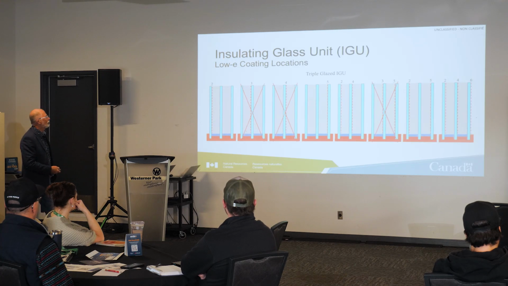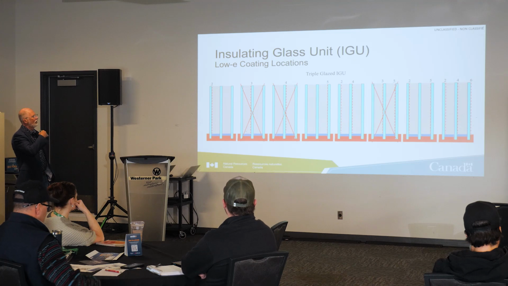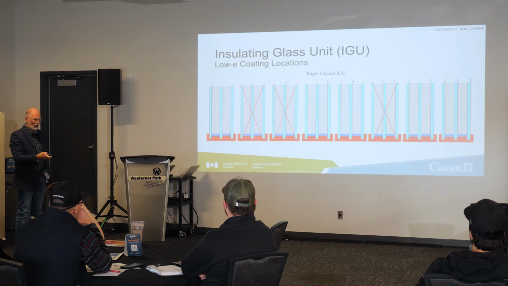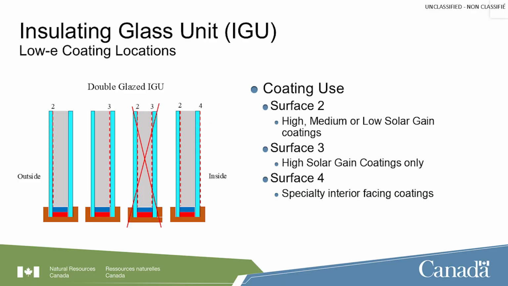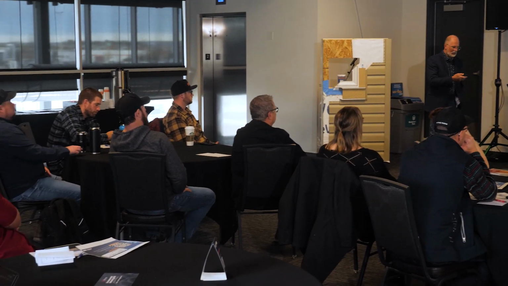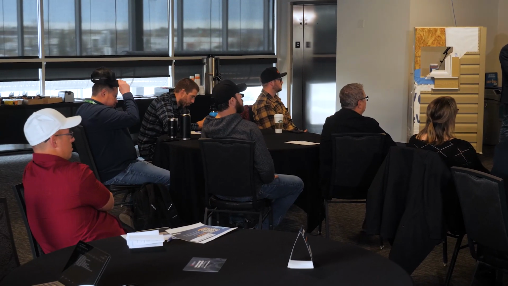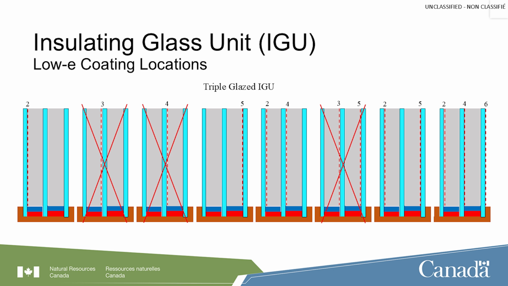We'll go to a triple glaze window. Here's where we start to get into a significant amount of options. If we go back to this one, we had 4 options where we could put the coatings. We put a triple glaze in. We've got 3 pieces of glass. Now the options get huge. So you look at the options here. Again, you can put it on phase 2. You can put it on phase 5, 2 and 4. But notice where it's located and the difference between, say, this one and this one here, or this one here.